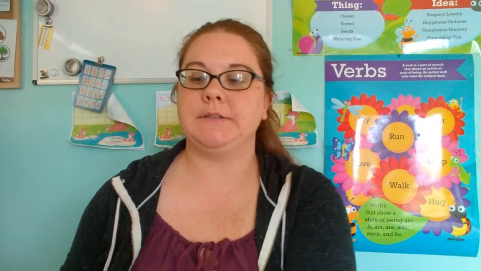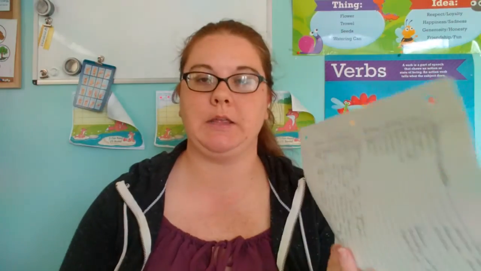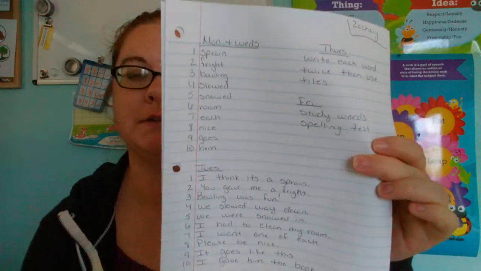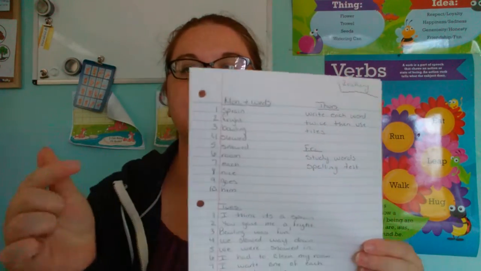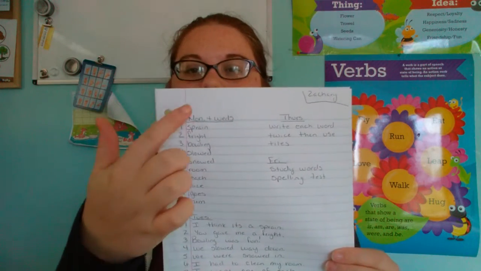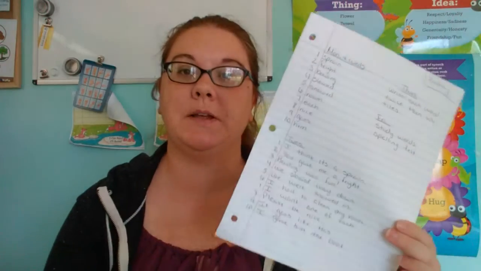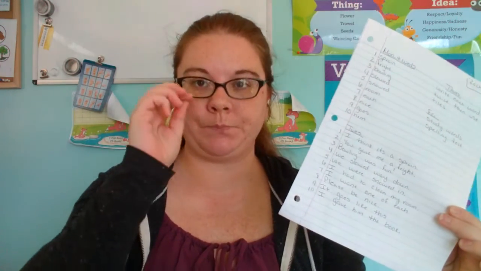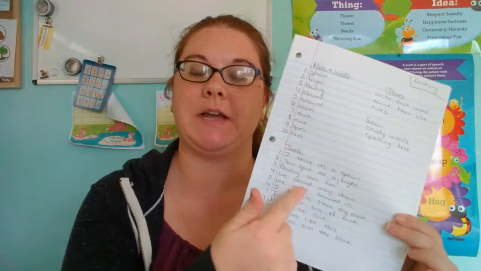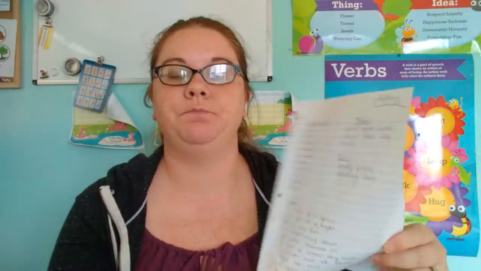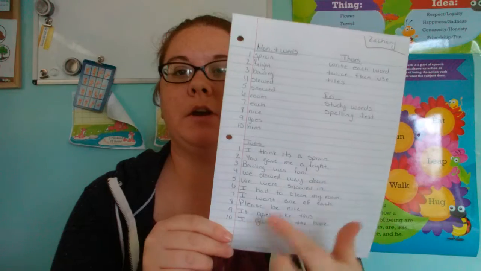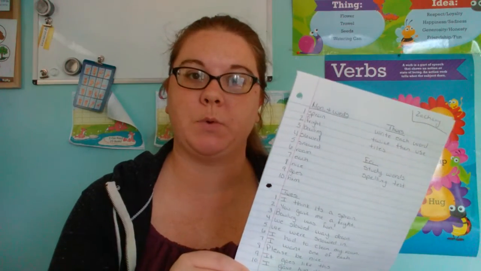And then on Sundays, I take the 10 words that they got wrong and write those down in my planner, so I keep track of them. On Sundays, after church, I make up their study sheets. I write down their 10 words, and then Mondays and Wednesdays they're going to write those 3 times apiece. On Tuesdays, they're going to write their spelling words in a sentence, which I have right here, so they can see how the words are used in a sentence. They underline their spelling word, and then write it twice.